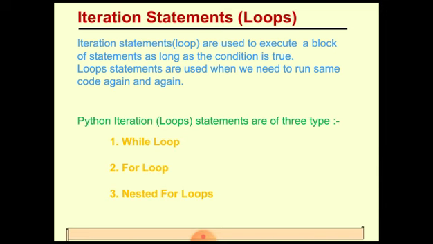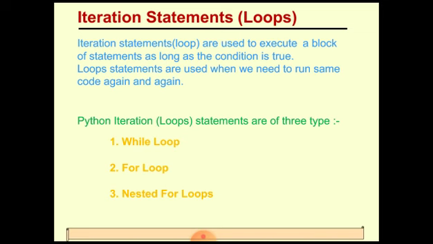Now we come on to iteration statements or loops. What are iteration statements? Iteration statements or loops are used to execute a block of statements as long as the condition is true. In the case of if, conditions were also there, but what is the difference? In the case of if, the set of statements was executed only once. But in the case of loops, repetition is done a number of times.